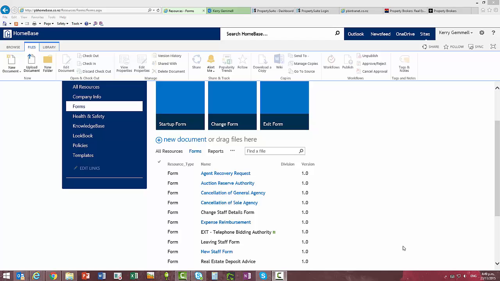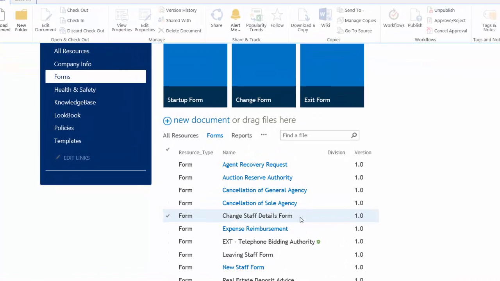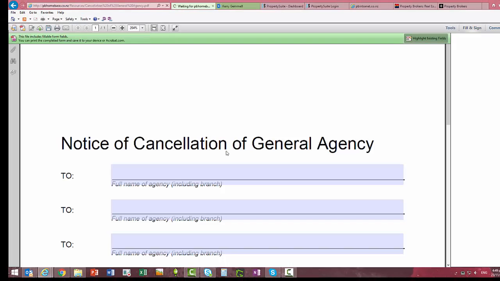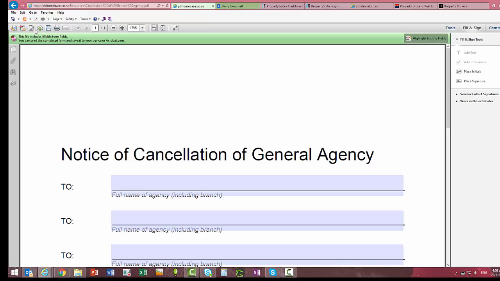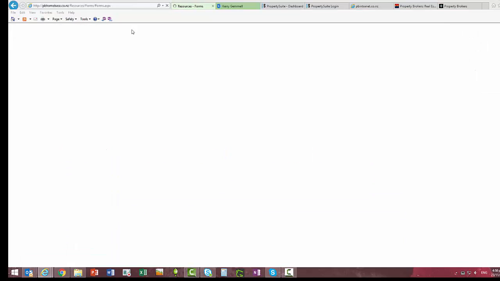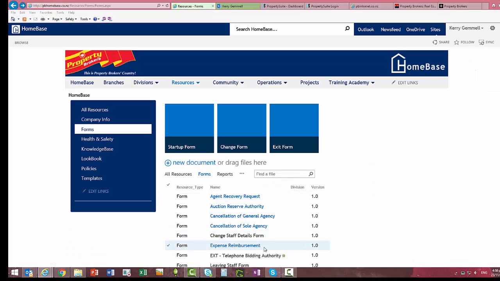So the next thing we need you to look at is what we refer to as a hyperlink. Again, some of you will be familiar with these already, but when I hover my mouse over text where there is a hyperlink, you'll see it changes to a hand, which means that you can click on that document or the link and it'll open for you like this. And this is the notice of cancellation of general agency. So it hasn't opened into a new page up the top here, so I'm just going to arrow back. Okay, so just be aware of that. When the arrow changes to a hand, that means it's a hyperlink, meaning you can click on it and it's going to open whatever's there.